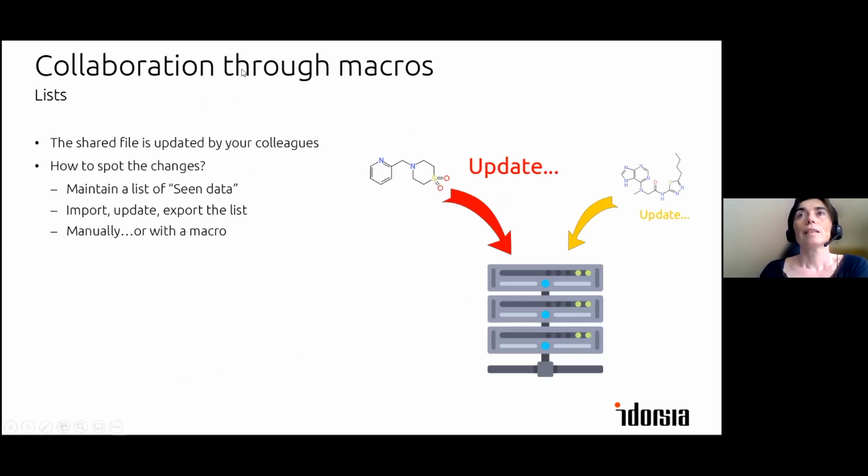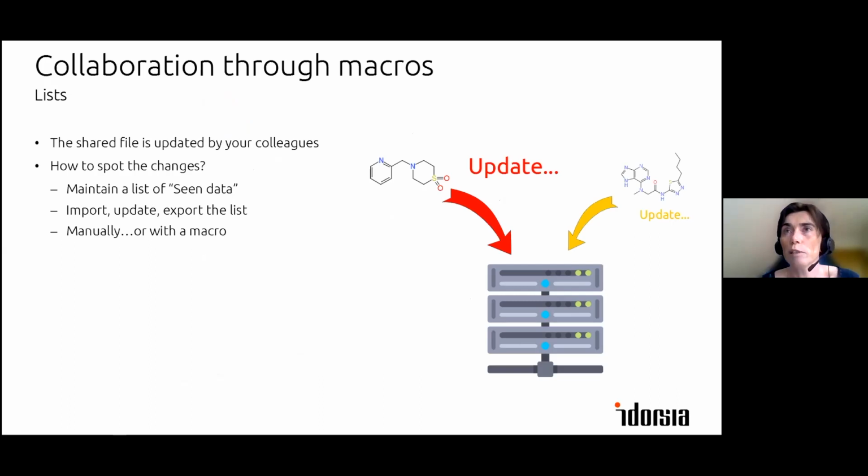Now, in case of a Google Sheet, which is, as I've said, very interactive, people are updating the file, they add compounds, and how do you spot the changes? The solution that I'm using is simply to maintain a list of seen data.